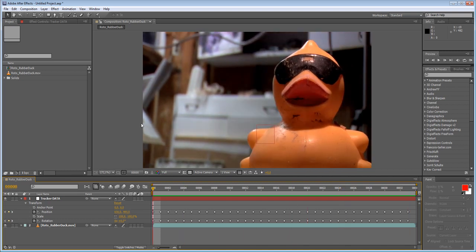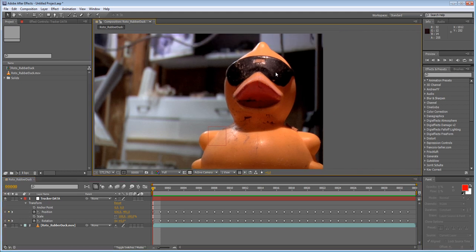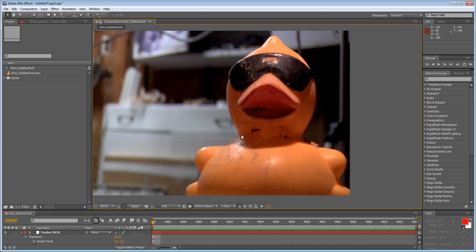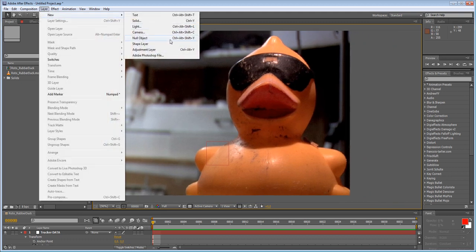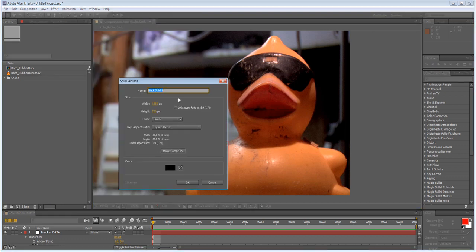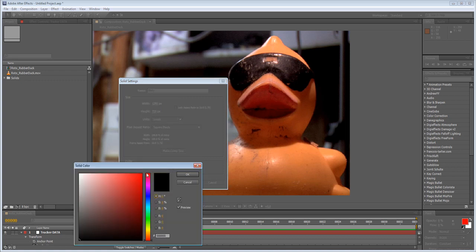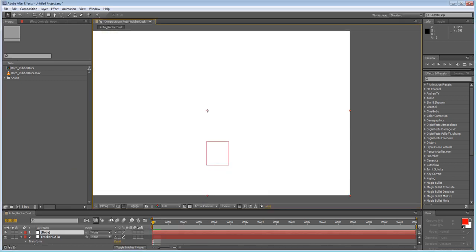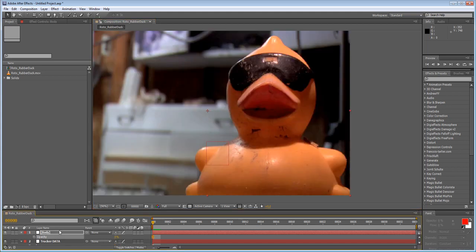Alright. So now let's create a mask around this duck. Let's first do the whole body. Just set layer, new, solid, and call this body. And let's make it white. Hit OK. And I'm just gonna put the opacity down, and with the layer selected, we are gonna create the mask around the duck.